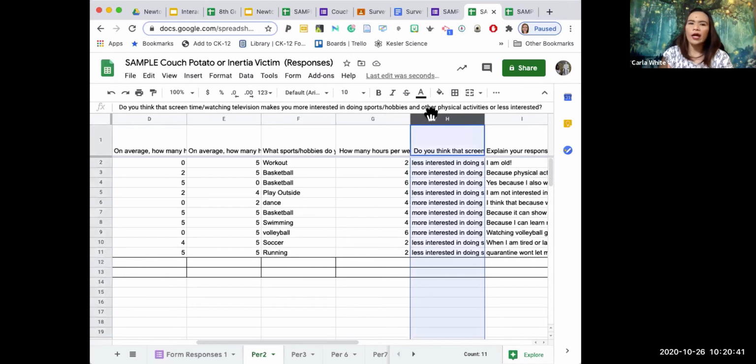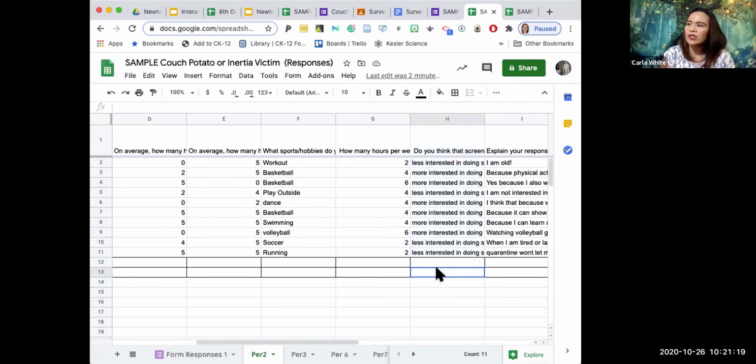We're now going to go to column H. Before we do column H, can you please hit the yes button if you have coded all our number values? Once we are done with that, please go to column H, and this time we're just going to do a simple counting of whoever says more interested or less interested in physical activity.